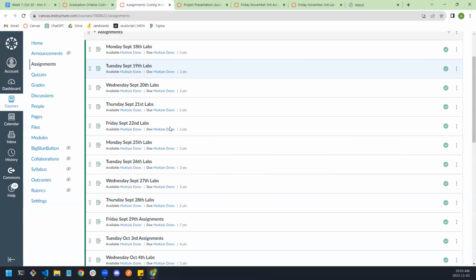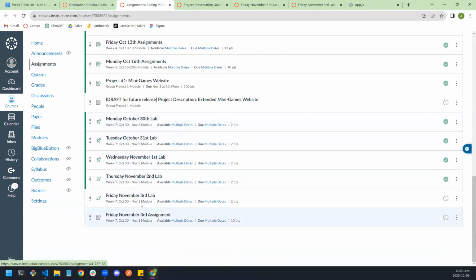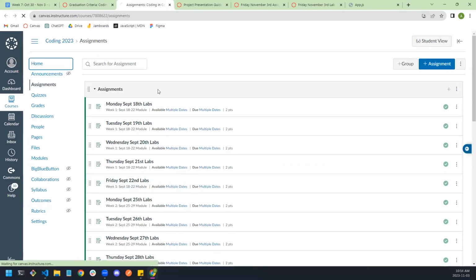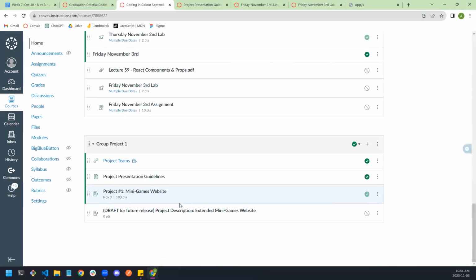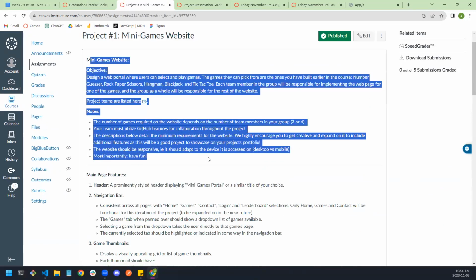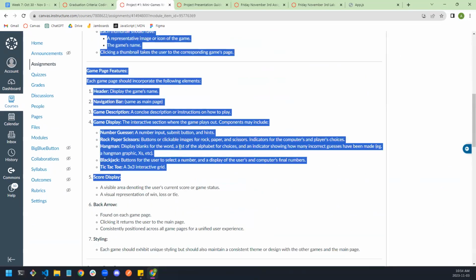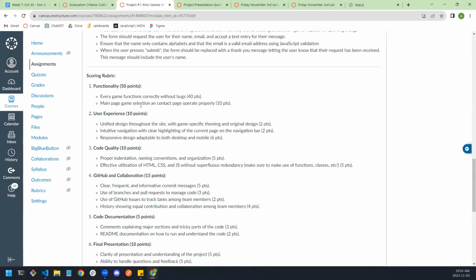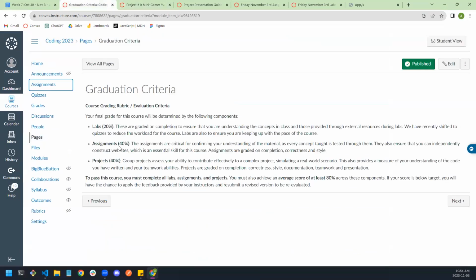Maybe let's first look at the group project. Here are all the details, and how many marks this individual project is. But what 40% means is that all the projects taken together will be 40% of your total grade, and all the assignments taken together will be 40% of your total grade. All the labs will be 20%.